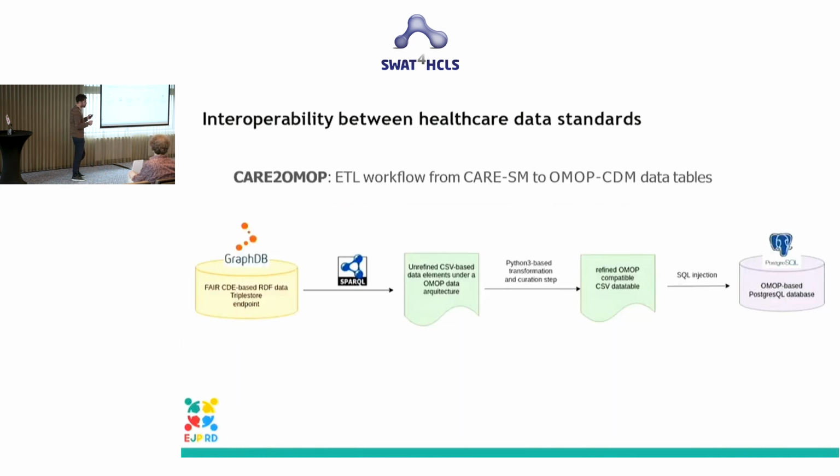I wish also to mention that in order to be interoperable with other data standards, we are creating an ETL process and a structured transformation workflow that takes the information from a triple store, and by using this common structure of KRSM for any data entry, we can extract information via SPARQL and turn it into an OMOP compliant data table. This information is later injected in any PostgreSQL database that is compliant with the OMOP CDM representation, like all the interfaces that OHDSI has.